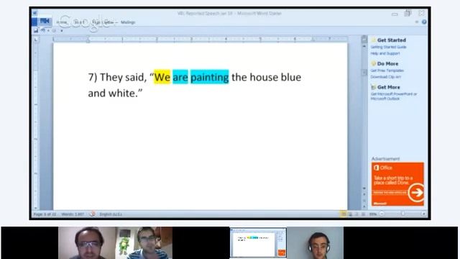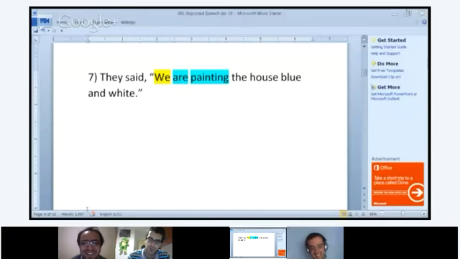They said we are painting the house blue and white. They said that they are painting the house blue and white. Perfect. And could you do the back-shifted version? Yeah. They said that they were painting the house blue and white. I love it. Thank you.